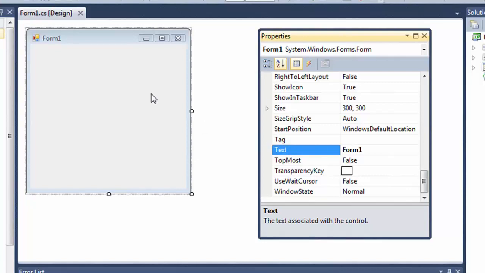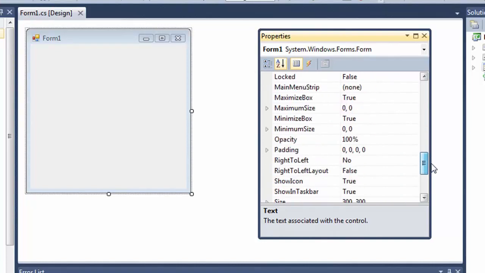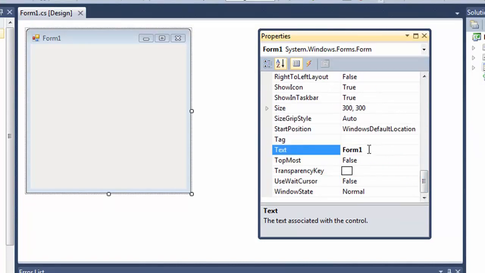One of those is the text property, and by default our form is named Form1. That is the name property, which is up here at the top, and we don't want to change that name property, at least not now. But the text property reflects, by default, the name. If I were to create a second window, and yes, we can have multiple forms, that would be Form2. The text property controls what is displayed on the title bar of our form. So I'm just going to call this Form Demo. Press the Enter key, and you'll notice that that title changed in the visual aspect of our form.